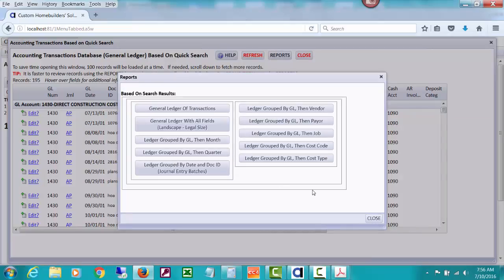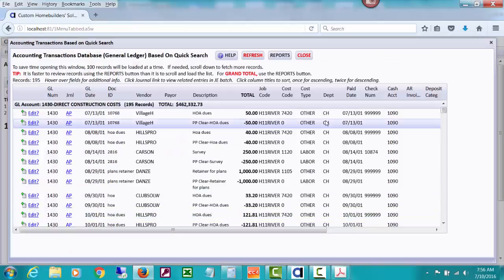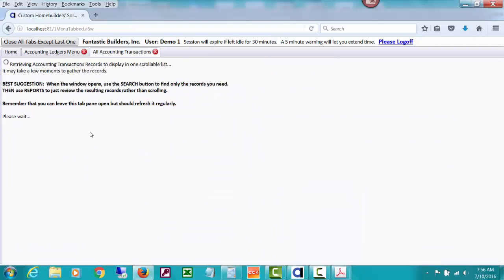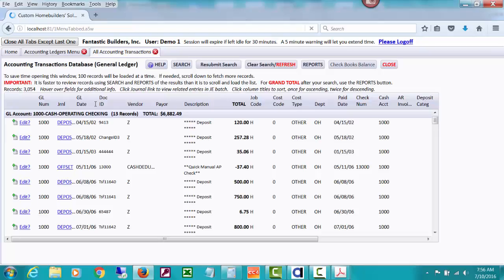We'll come back to the various type of ledgers from the big accounting database. So I'm not going to do anything more here. You could see that you could just say I want certain vendors, people we paid, or certain jobs or things like that. But let's use the great big accounting database because there's so many more search features there that I want to go over in this particular video so that you can see all the ways you can search for and do things and find things.